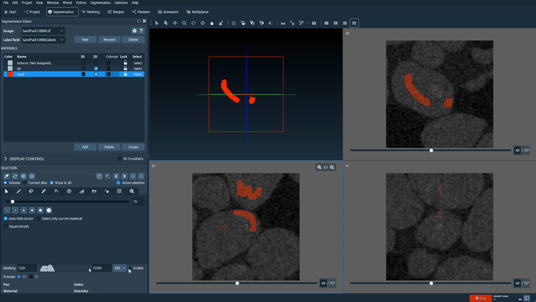If you enable this, you can specify an intensity range on which the brush will only apply. For example, here you can see the pixels that are highlighted in blue, and your brush will only get applied to these pixels, as you can see here. Okay, so let's disable this again and clear our selection.